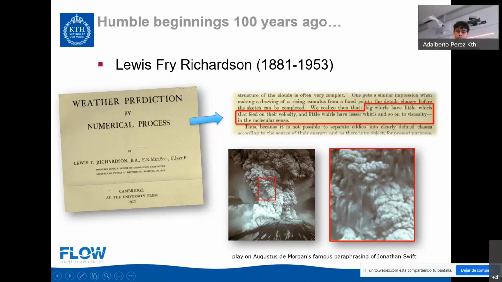This means that if we want to solve this in computers, we usually need some discretization. We need a mesh that is big enough to solve the large structures, but it also needs to be able to solve these smaller structures, so it needs to be a very fine mesh. And then here is where the computational challenge comes, and we need a lot of points.